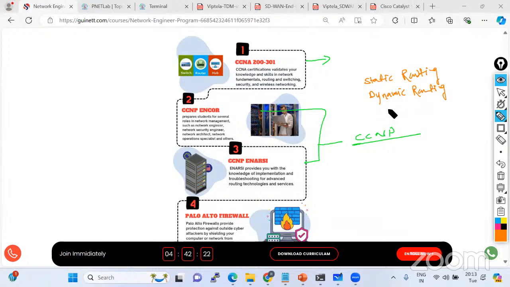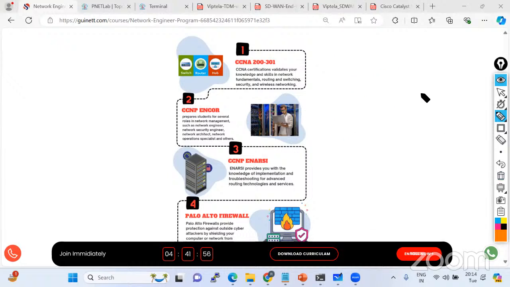In dynamic routing, you should have good knowledge of OSPF, and if you know the BGP concept, that is going to be very good for you. At least you should know how to configure static routing, and how to configure and troubleshoot OSPF. BGP is also going to be required, because the underlay is always going to be configured with BGP. Why am I telling this? Because these 3 routing protocols are always going to be there in the lab as well.